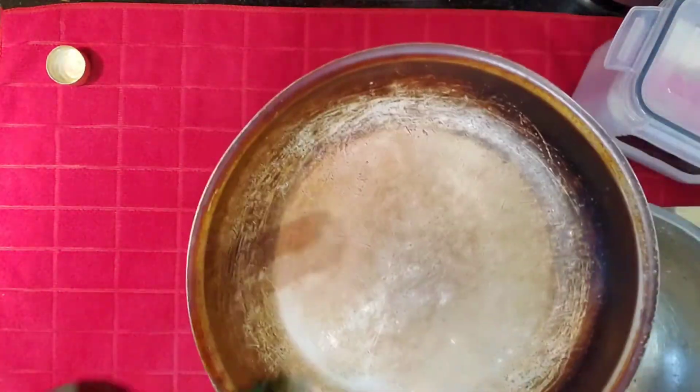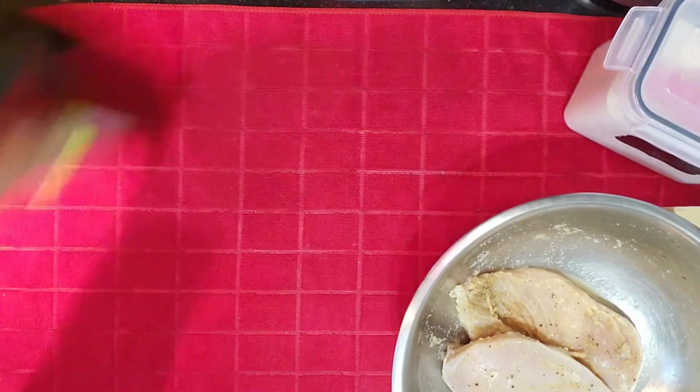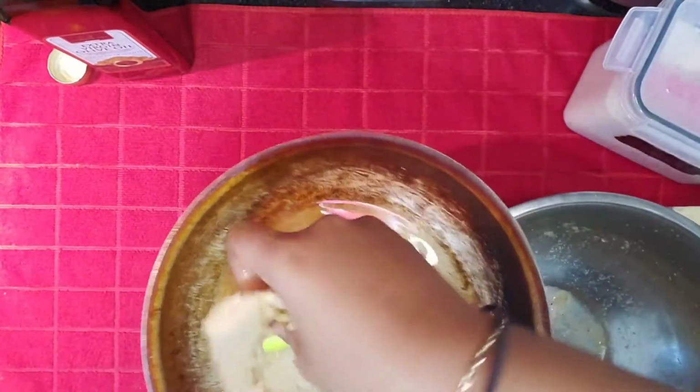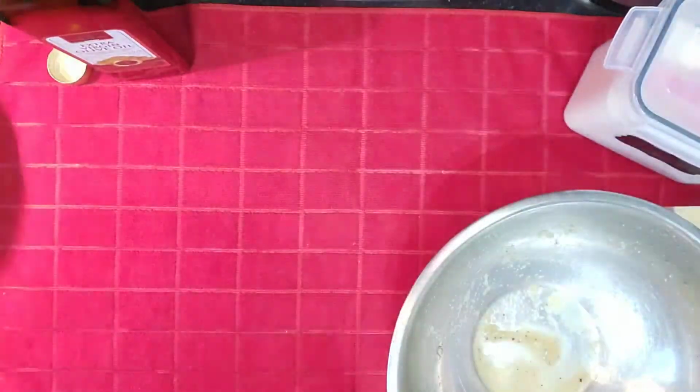So in a hot pan, we're just going to add a little swivel of olive oil. And then just add the chicken breast in there. So we're just looking at this point to get some nice color on the outside of the chicken. We're not going to cook it completely, and I'll let you know why in a bit.